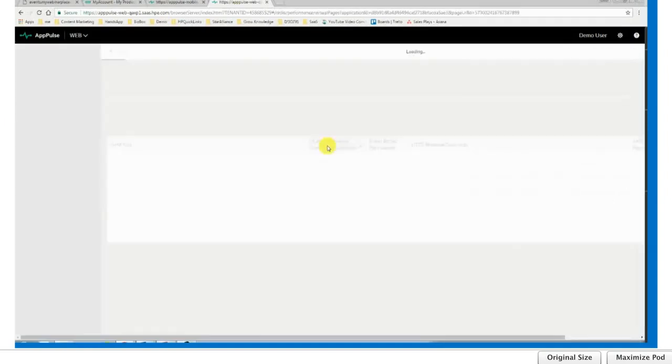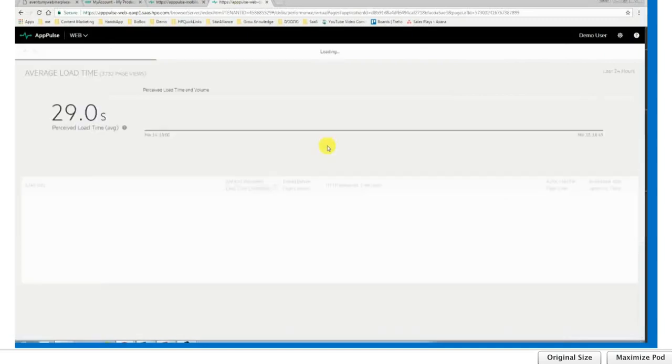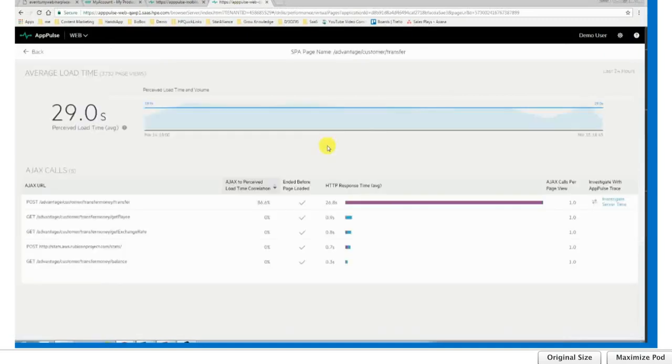But it's not only that. We also give you all the different Ajaxes and iframes in each page, whether it's a single-page app or a real page. And we have this very unique correlation between the different Ajaxes and the perceived page load time, because not every Ajax has an impact the user can see.